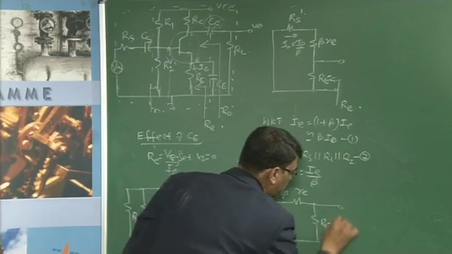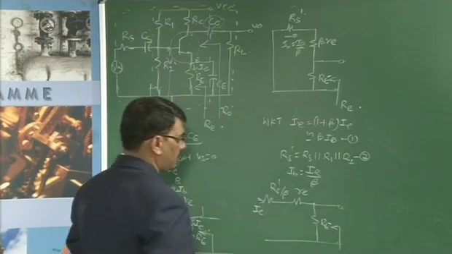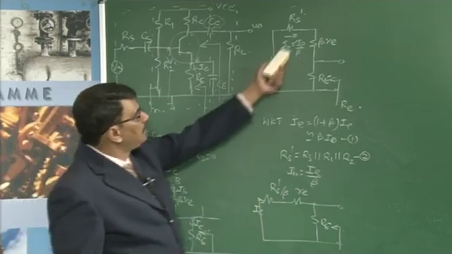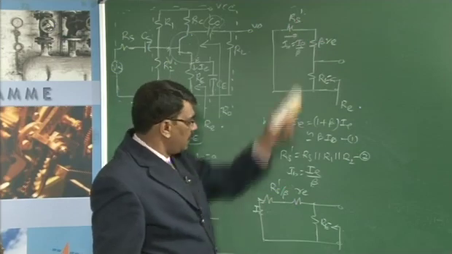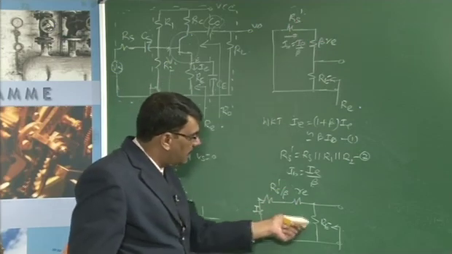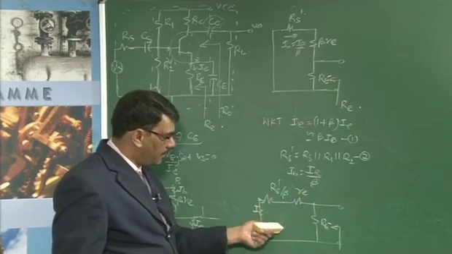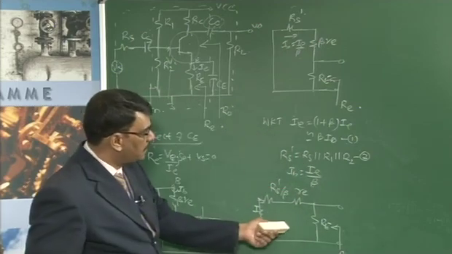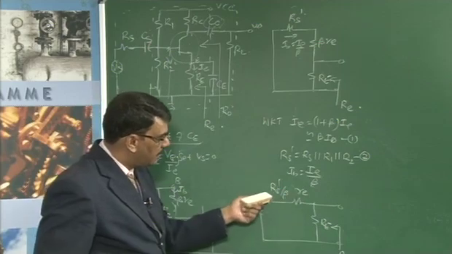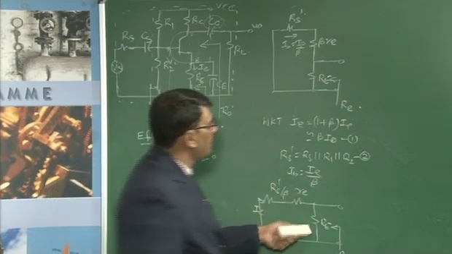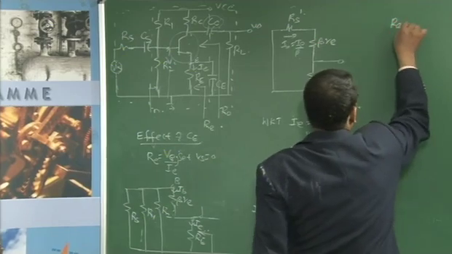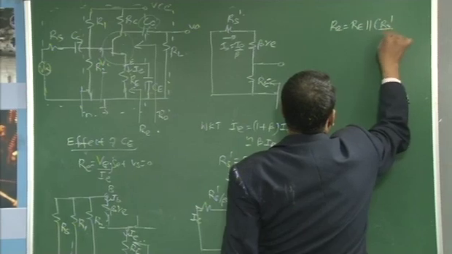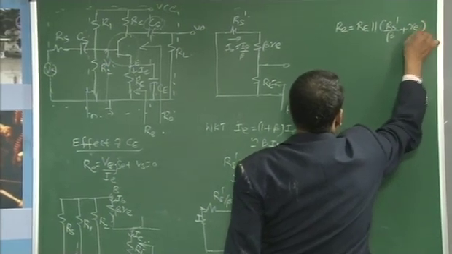Here you are looking into this path. This is short circuited. Now, when these resistances are divided by beta, the current flowing through the entire circuit is equal to I_E. When you are looking into this network, then R_E is nothing but these two resistances connected in series and in parallel with R_E. Hence, this expression: R_E is equal to R_E in parallel with Rs dash by beta plus r_e.